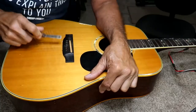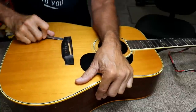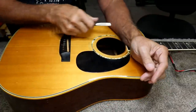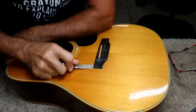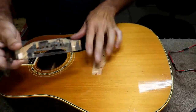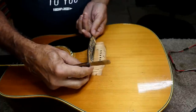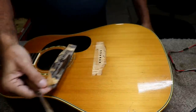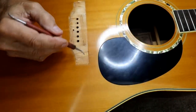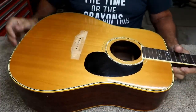I can tell you for sure this bridge would be easier to heat than a neck would be. You have to be very careful - this can just all of a sudden break loose and go right into your arm, which could be really bad. Well, something came loose - kind of came before I was ready. We chipped out a little bit over here, but not horrible. I should be able to replace most of that wood. There was a pretty big chip in the finish but I got it glued back in with CA glue and you can hardly tell it at all. I think once I buff it out you won't be able to tell it.